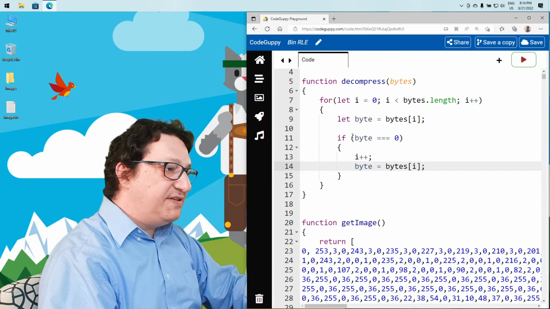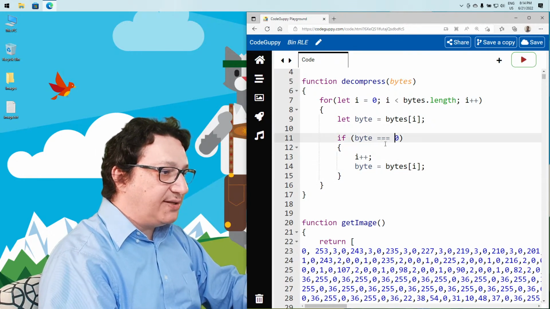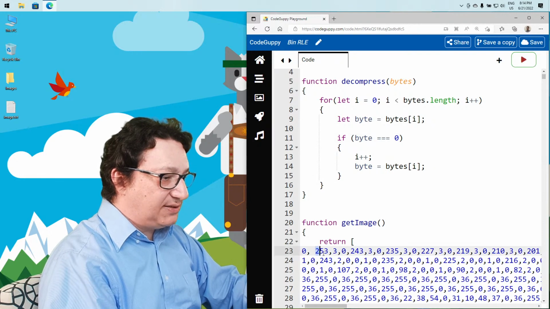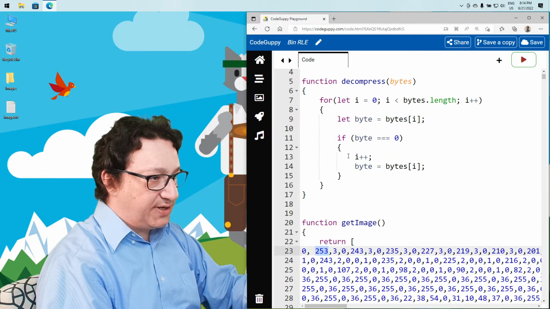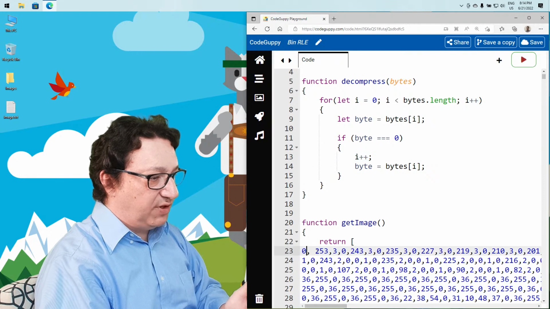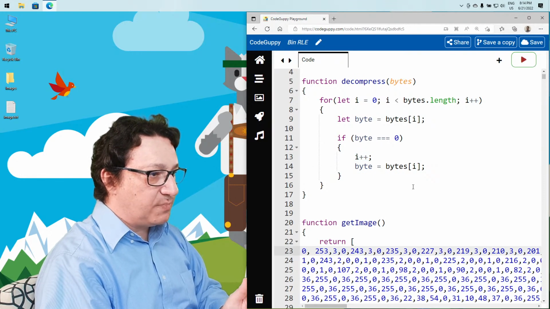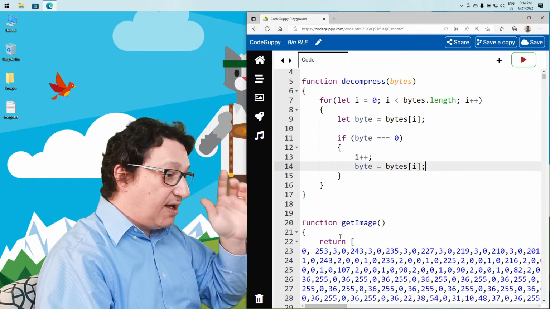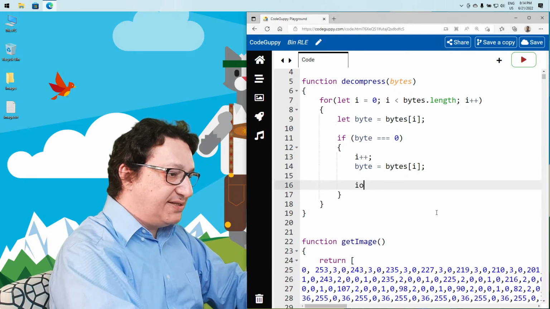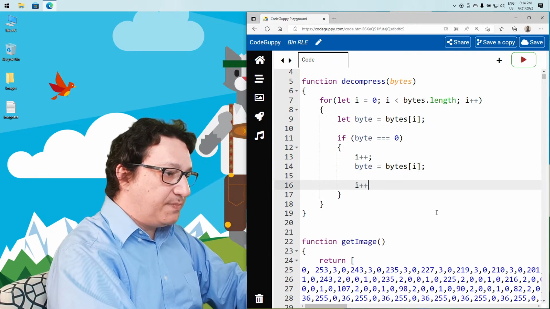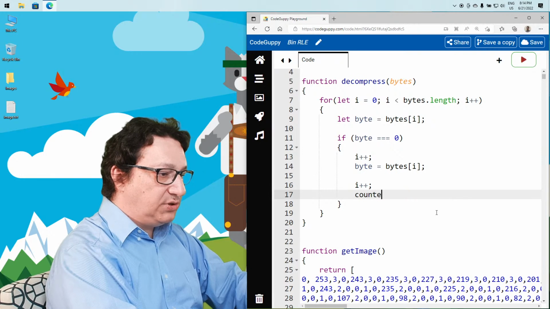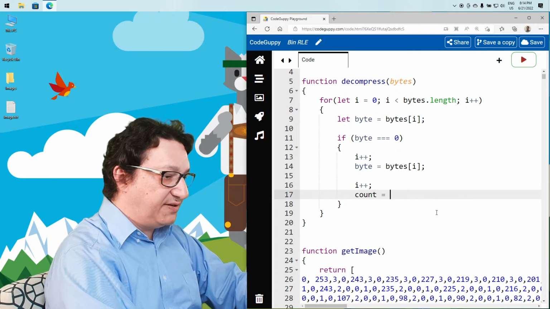So if what we read was just a marker, well, the actual byte that is repeating is the next one. So we incremented i because we want to move the pointer to the next one anyway, and we read this. And we also have to read the counter. So let's increment i one more time, and for counter, we have to define the variable.